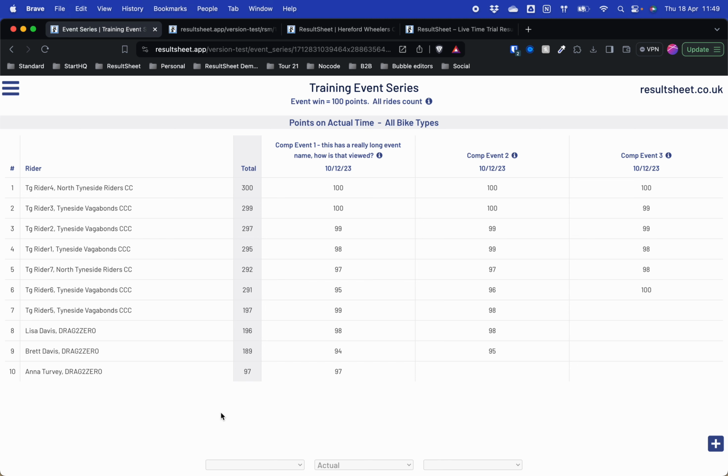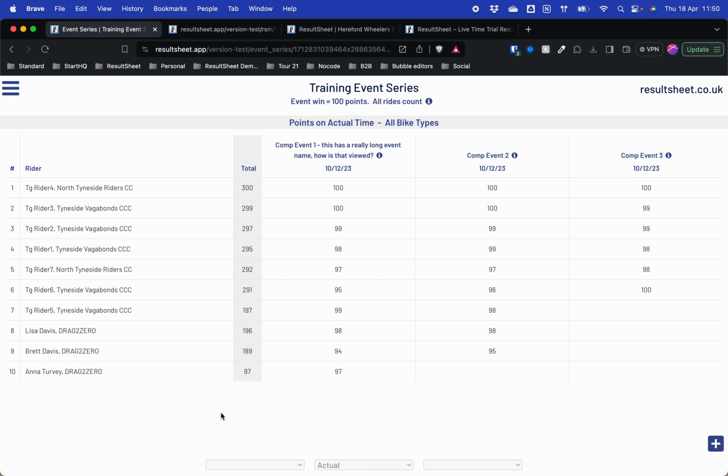So the last part of the event series is the ability to share these. What event series are great at is being able to promote your events in a very effective way. So again, if you're running an event series with, let's say, 10 events, and you're 2 events into the series, it's the best of 5, so that riders that have yet to ride any of the events could still be in with a chance of winning, then that is obviously quite motivational for riders.